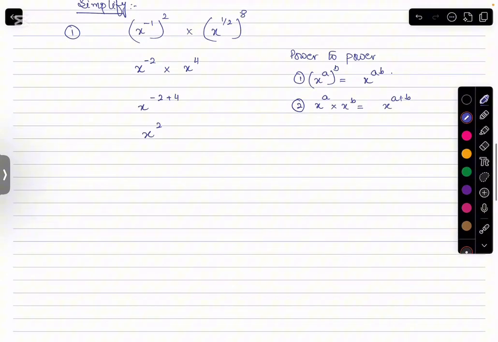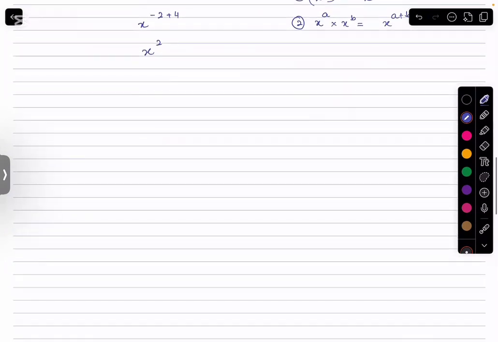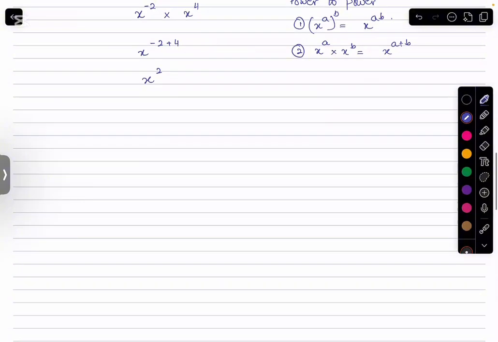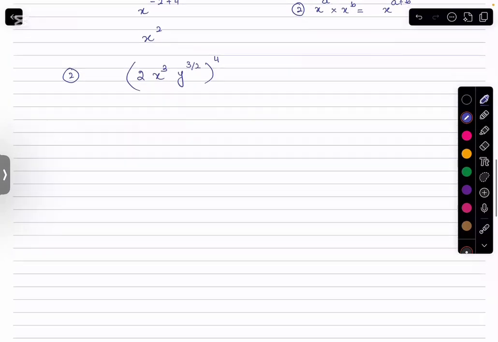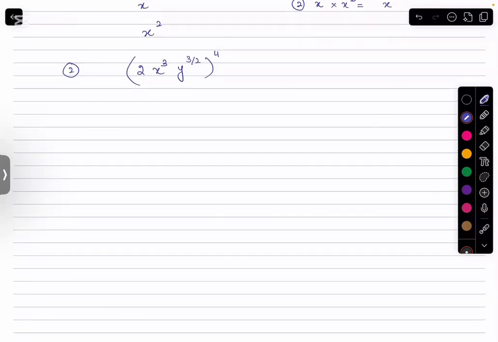Any question, any query? No. Okay. Right. चलें, अब ये एक सवाल मैं दे रही हूँ, ये आप लोग मुझे जल्दी से करके बताएं. लाइक गिव मी द आंसर. दिस इज 2x cubed and y to the power 3 by 2, and this is all to the power of 4. चलें, start. What should I do to the base 2?